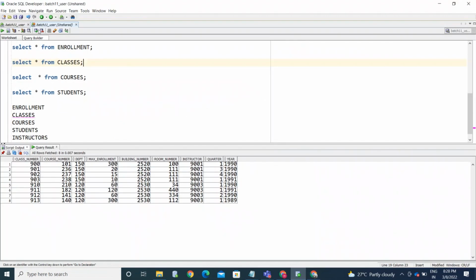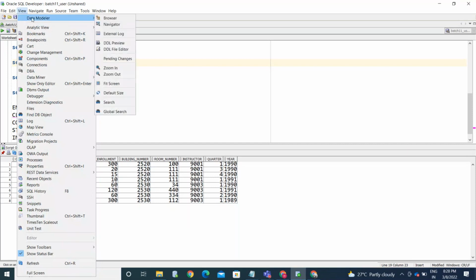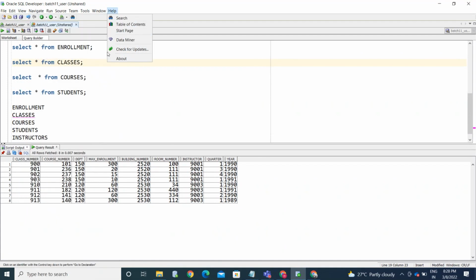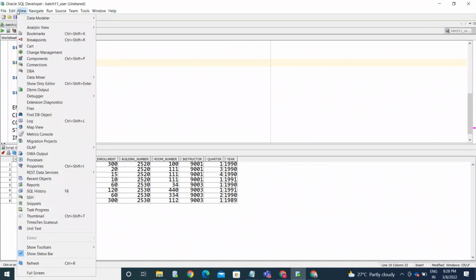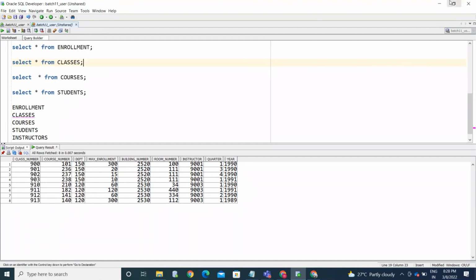If you haven't done it by tomorrow, I'm going to explain how to. So go to the data modeler and prepare this. There is an option in this place. So I will explain all these things tomorrow. I'm going to share this.